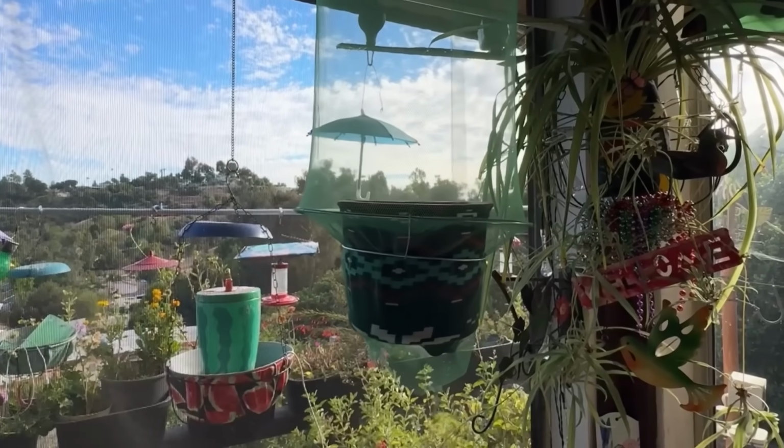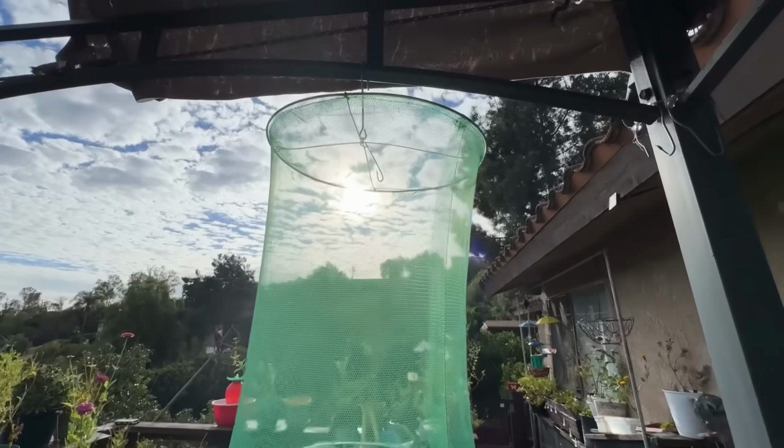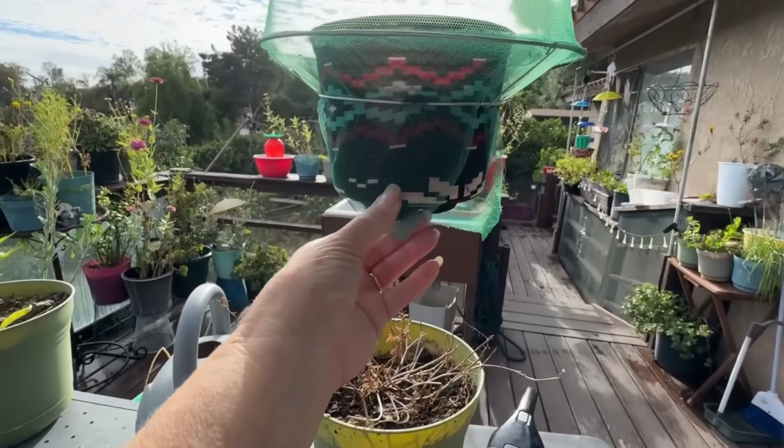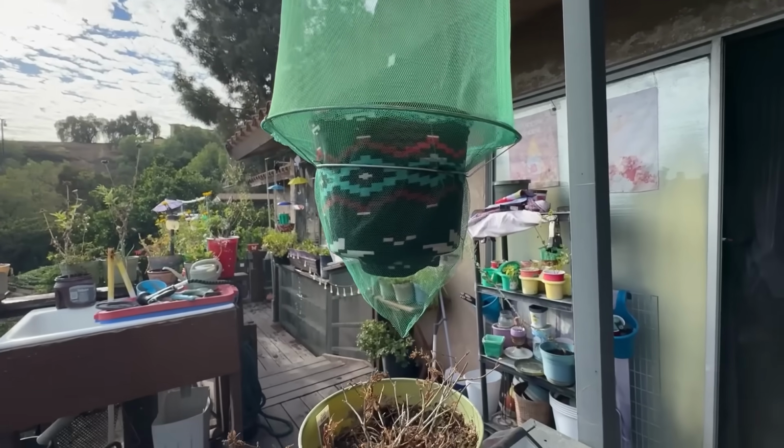Now I took it outside. This is hanging up under the gazebo on the deck. And you can see the tool is pulled down. And now I'm going to let it hang there. And what's wonderful is you water it with a watering can right through the tool. Couldn't be any easier.